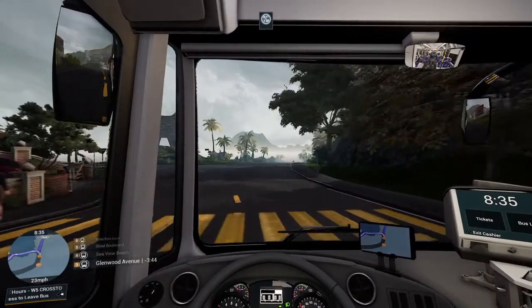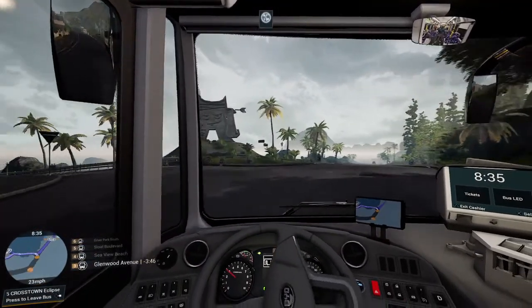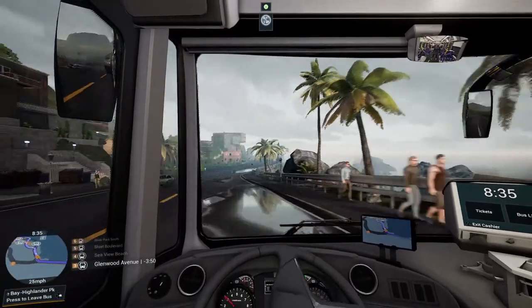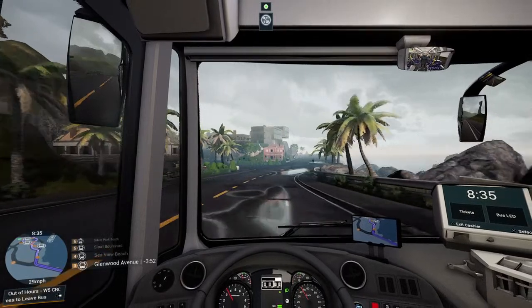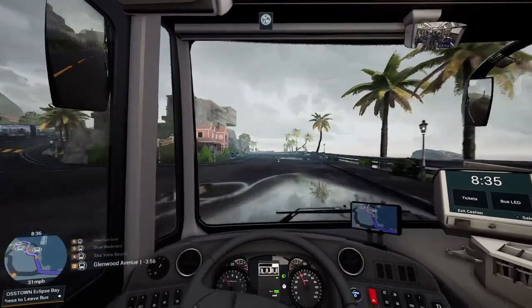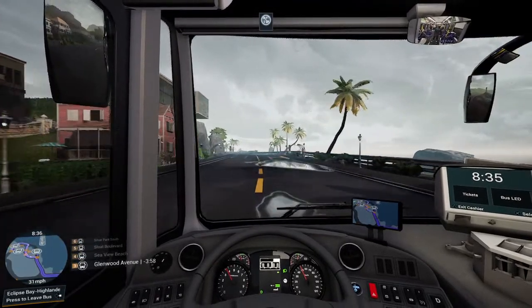We'll just circle back around. Oh, we're starting this run so late. But that's on me, because I want to show the destination sign before we even got to the first stop. So that is totally on me. So we'll just circle around.